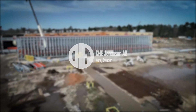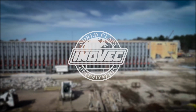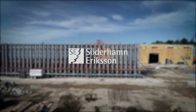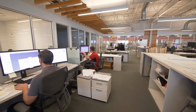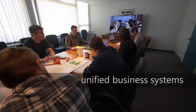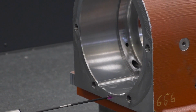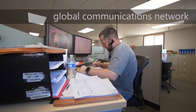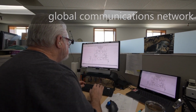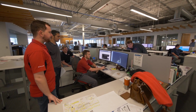Over the last 50 years, USNR has been a leading force for consolidation in the industry, successfully completing over 18 acquisitions. A testament to USNR's skill as an integrator is the fact that every one of USNR's global operations is supported by centralized back-office systems, giving managers access to real-time granular data to run the business. Globally unified product data, communications platforms, and business processes maximize productivity and flexibility and give USNR an edge.